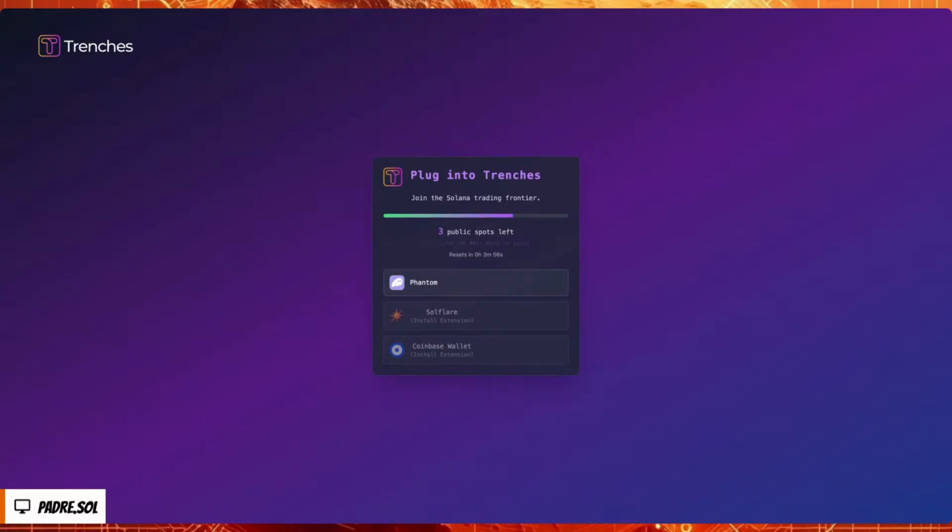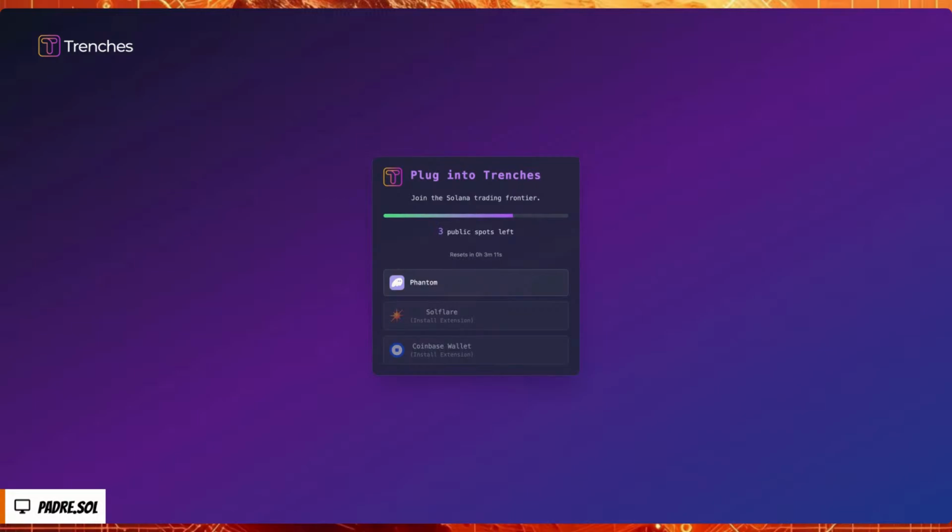Once you click through and get to beta.trenches.com, you are going to come to this screen. It's telling you that there are 3 spots left on my screen, as you can see. There's about 3 minutes before the number of spots resets. That will reset almost every 24 hours. However, you can skip the line and get immediate access no matter how many spots are left if you hold 250,000 Mars. If you have any questions on that, please go to our link tree, go to our Telegram, and everybody there in the community would be happy to assist you on how to do that.